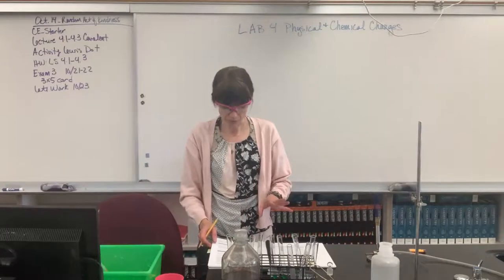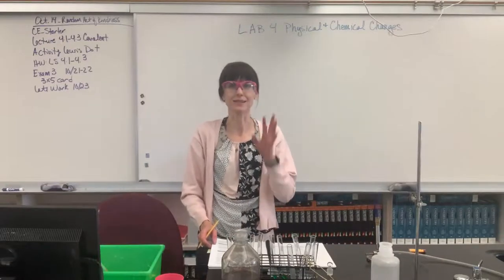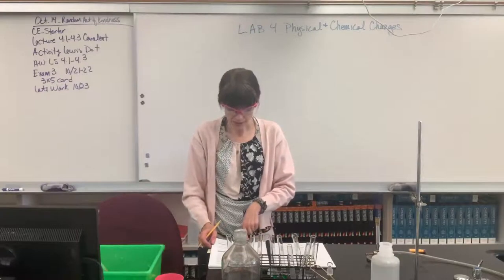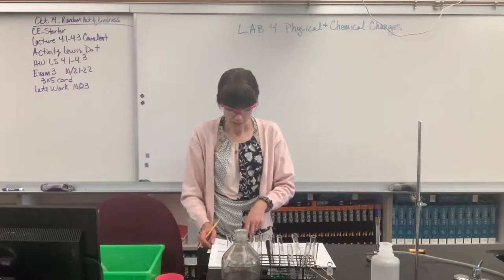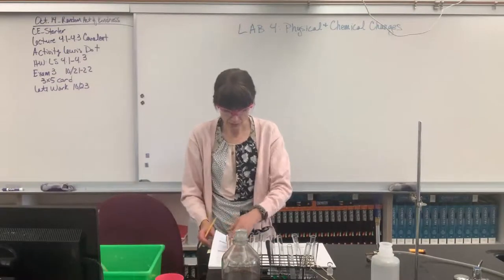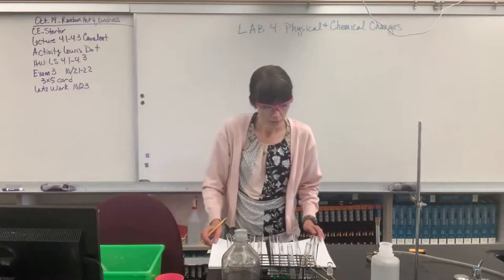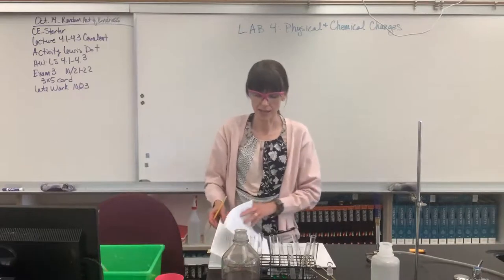Next step, it says, grasp one end of the other strip with your crucible tongs and hold the strip in the flame of your burner until the magnesium ignites. Oh, you guys are going to love this, so watch closely. And then it says to collect the combustion product, being careful to exclude any unburned material, and record the appearance, okay? And then we're going to add the HCl to that.